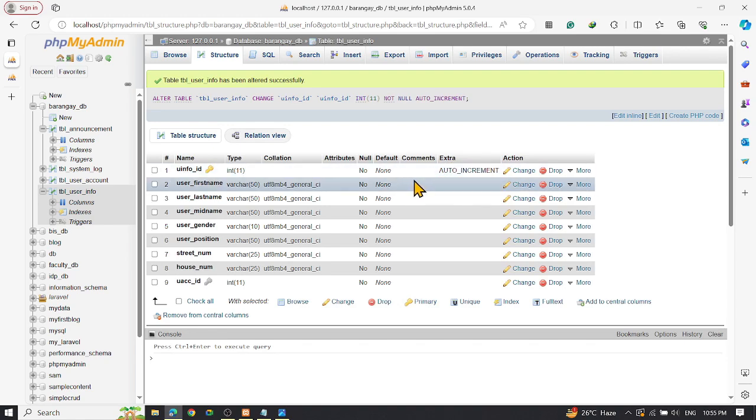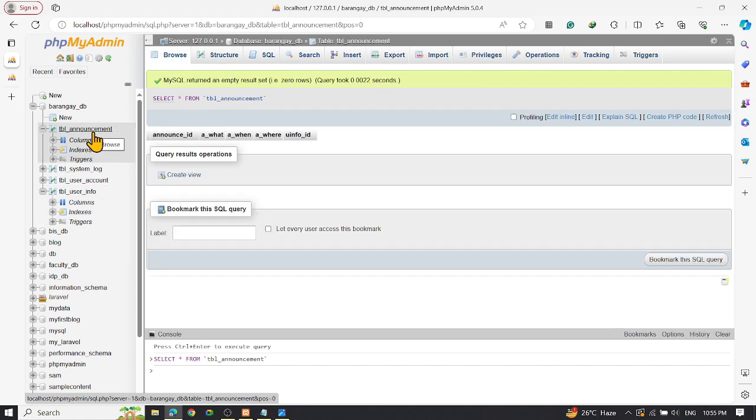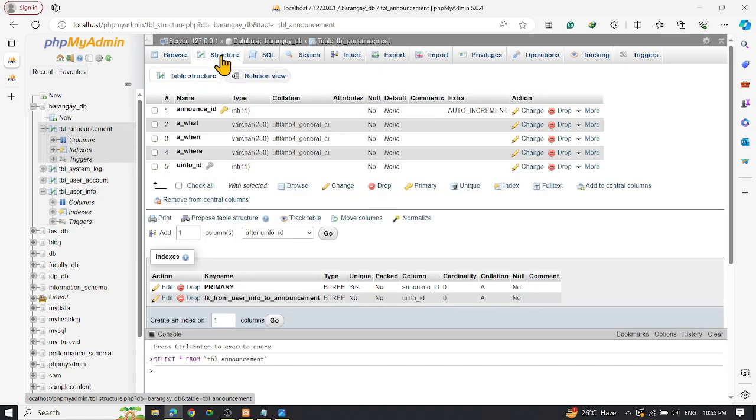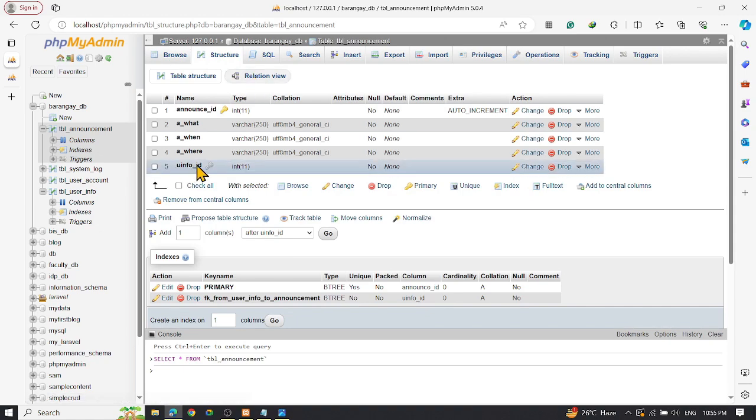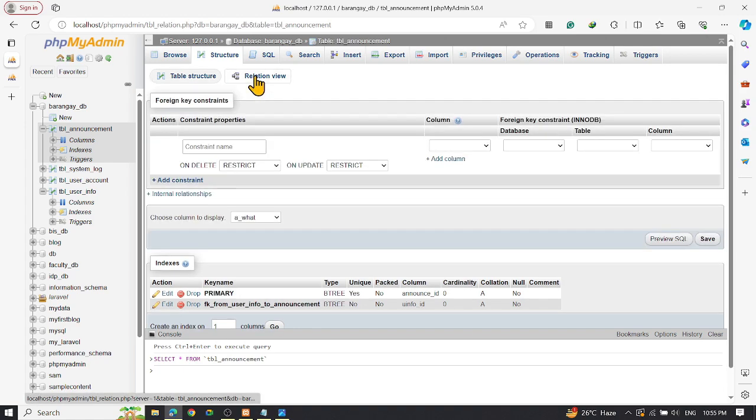So auto increment. So let's now go back to announcement. Of course, let's now go back to announcement, and let's put the user info. Let's check.